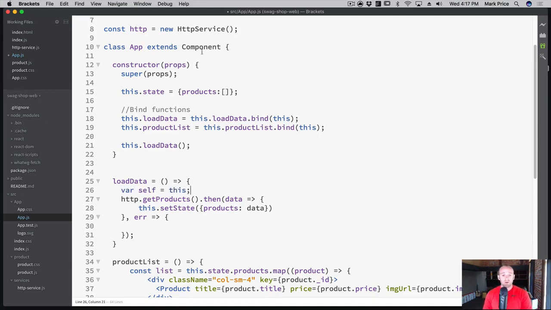So this is going to refer to our component. But remember, once we get inside the promise here, this is like funky. It's referring to the promise and no longer to our component, which is bad because it's asynchronous. Again, these are some of those things that are like, what's going on? It's crazy. And you may not need to understand it, but just know that if you're working with a promise like you are here, you've got to hold a reference to the this, because when you do it in here, it won't have access to it because it's inside of a promise.